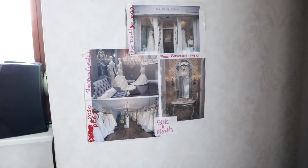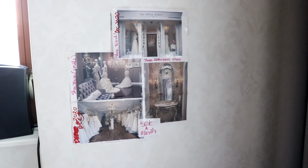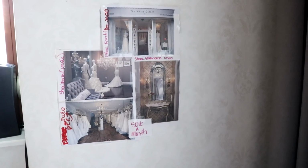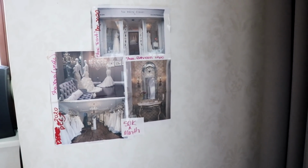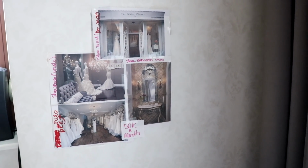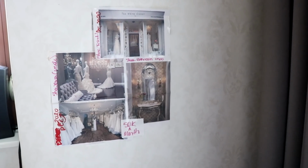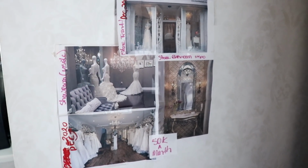I just taped it on the wall just to keep me motivated. I did keep it. Maybe I was being a little bit too dramatic in the last video about letting it fall to the floor. My dream is bigger than me. This store is a goal within my dream, and where I want to take my craft is huge.